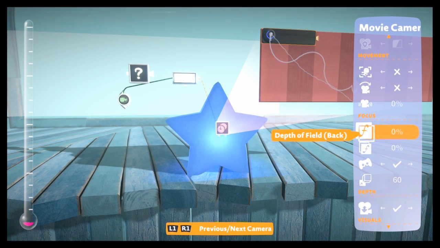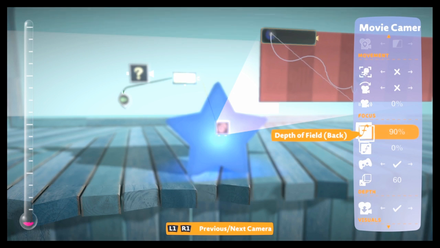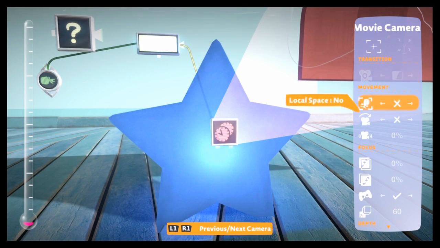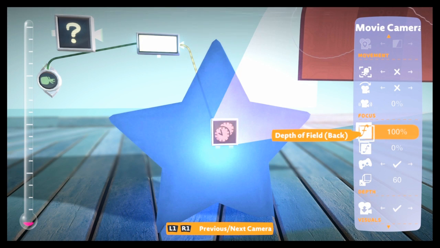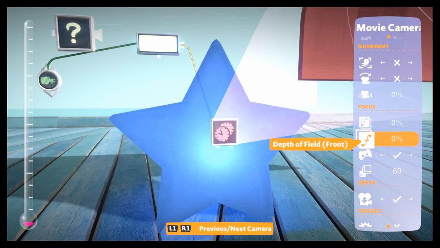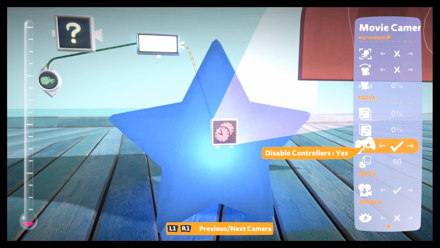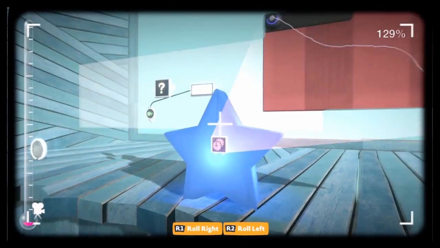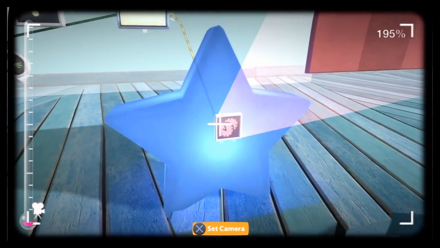And depth of field back is if you have your camera closed up on something, it's gonna make everything else in the back blurry. And when you have it on the front, it's gonna make that stuff in the front blurry. And disable controllers, meaning it just has the whole camera thing. It suits your screen, pretty much.